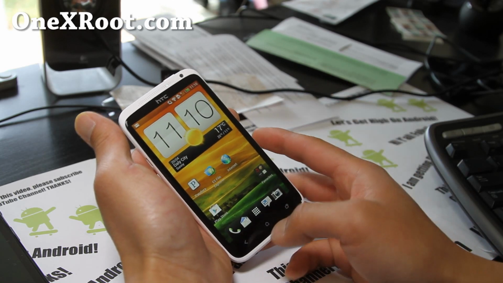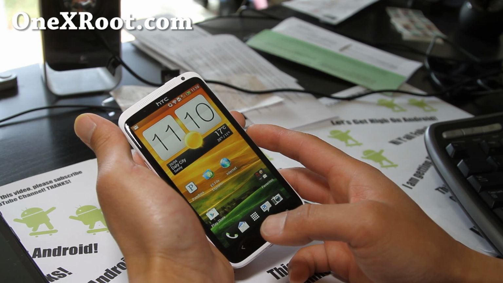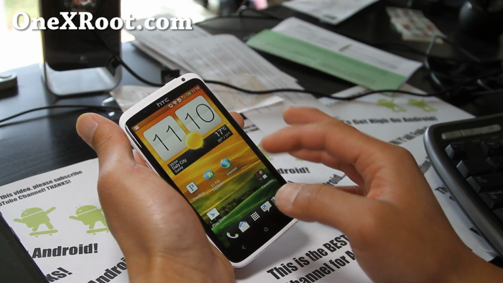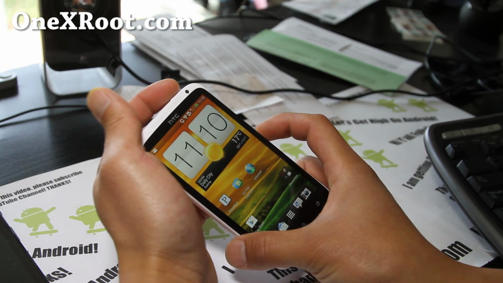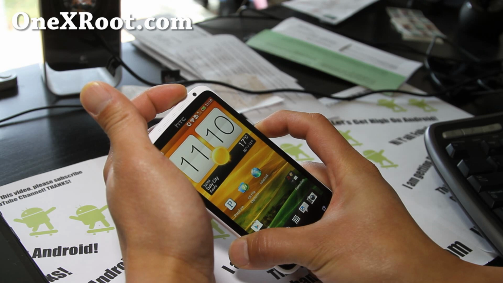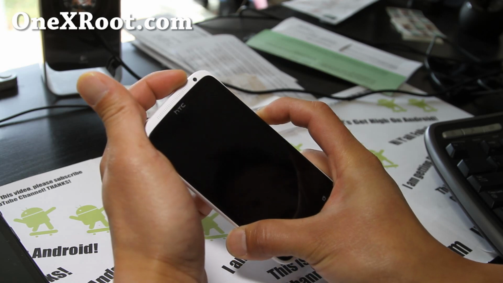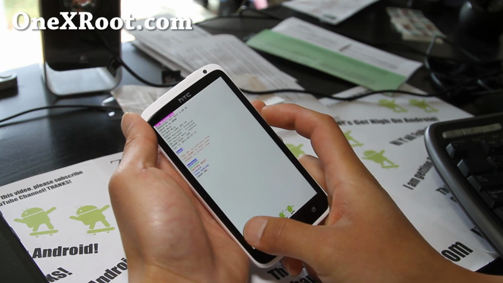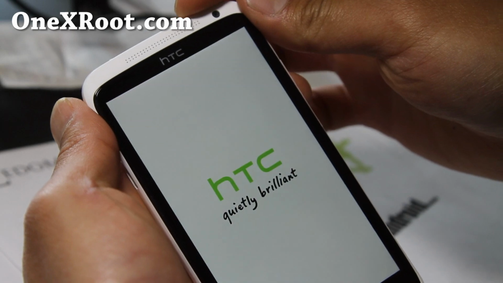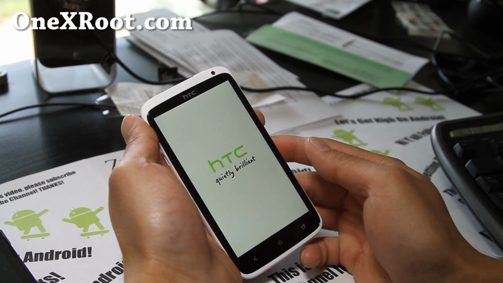So if you want to go one more step farther, or for some reason sometimes after you do this it might not boot or you get stuck in a boot loop, no worries. You can always do a factory reset and stock recovery that resets your whole phone. So if you're going to return it for warranty, you want to do this anyways. So hold down the volume down and the power button again. And then you'll get into the bootloader, and let's check that we have stock recovery now. Alright, there we go. So now if we go to recovery and hit the power button, it should be all zip gone. And we can get high on Android again, folks.